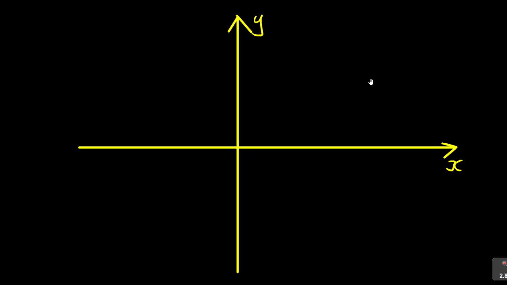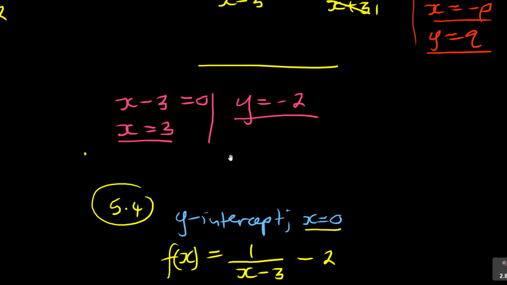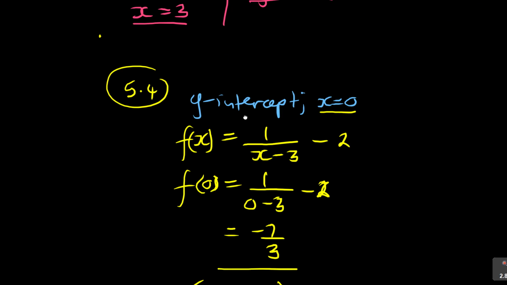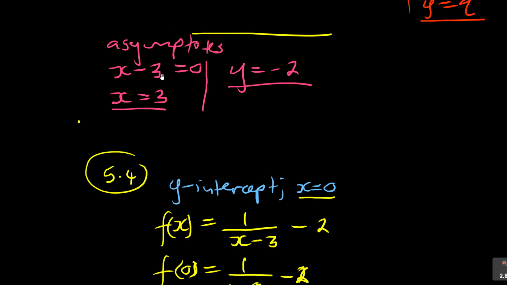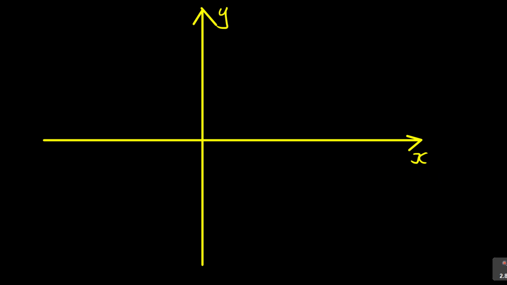Now first things first, you need to know your equations of the asymptotes. Remember we did do this one to say x is equal to 3, y is minus 2. Those were the asymptotes here. If you still remember, these were the asymptotes. So now x is equal to what? X is equal to 3, y is equal to minus 2. So I can come here on this graph and say x is equal to 3. Can use that line.